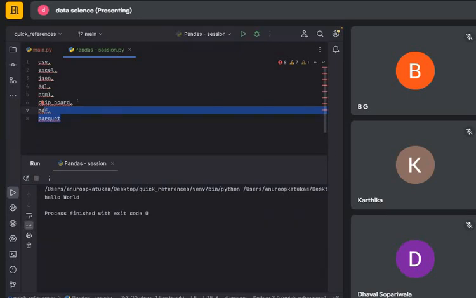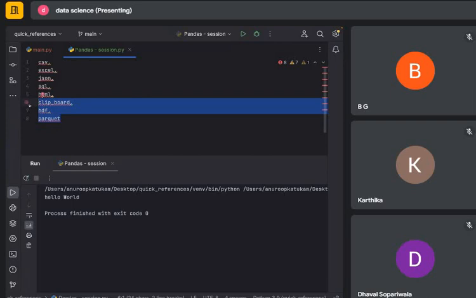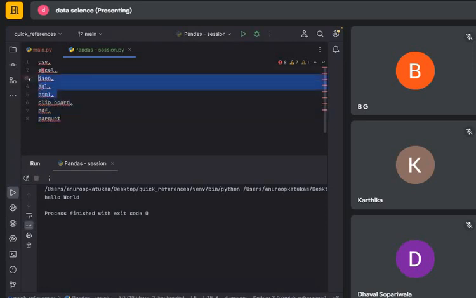We also have Feather, Stata, SAS, SPSS, and so on. But the most commonly used data types in pandas are a few, and these others are very rarely used unless some domain prerequisite needs this kind of data set. Most commonly used are CSV and Excel, and apart from CSV and Excel, JSON, SQL, and HTML are also very commonly used.